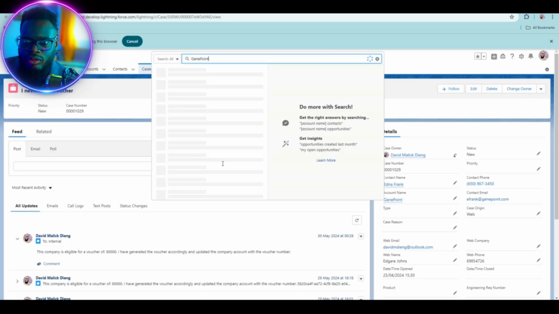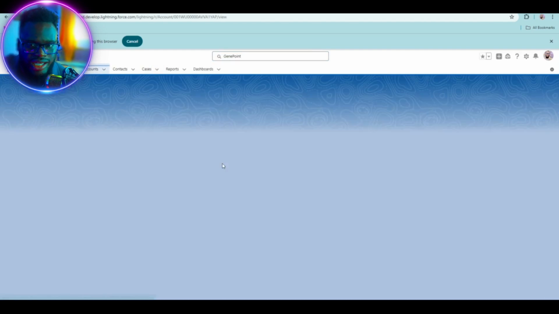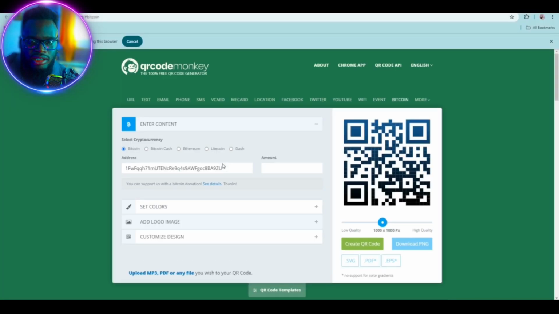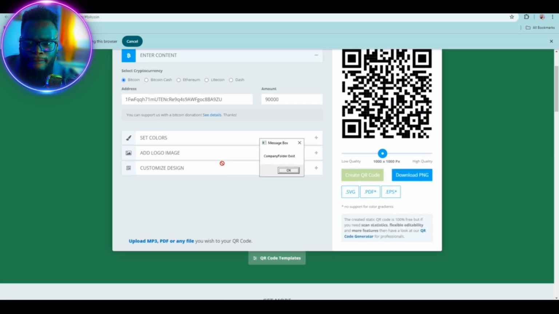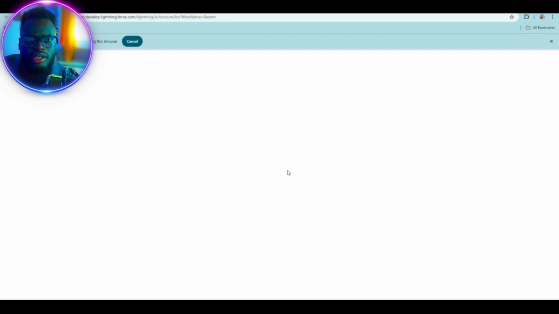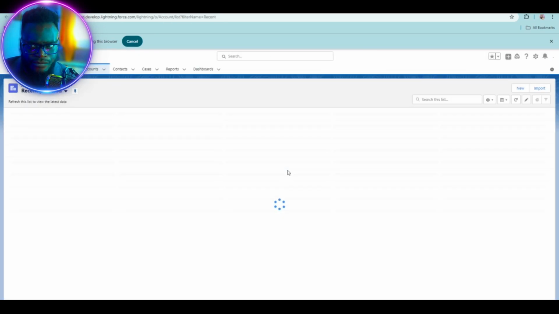So then what it will do, it will go to this company's account to check if the company is eligible for a voucher or not. Okay, so if the company is eligible for a voucher, then it will go to this tool. This is just for demo purposes, right? It will generate here a voucher, okay, and it will check if the directory exists. If the directory exists, it's fine, it will put it there. If not, it will create it and then save the voucher in that directory.